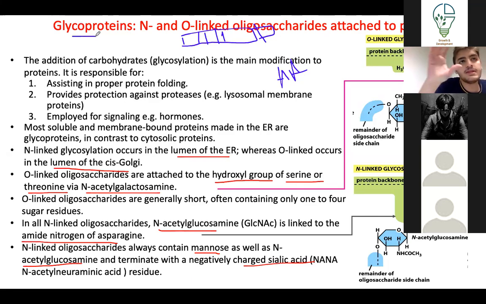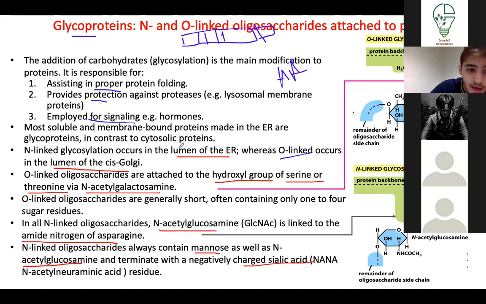Now different proteins have different prosthetic groups that are added to them, such as glucose, such as metals, to form different functions. One of these prosthetic groups is saccharides. And they are used to form proper folding, provide protection, or for signaling. So they're used to form the structure of the protein. And the way they are glycosylated, there are two ways actually. So you have O-glycosylation and N-glycosylation.